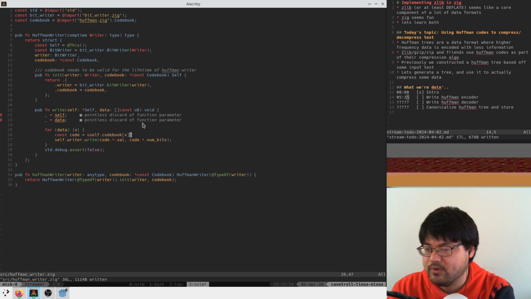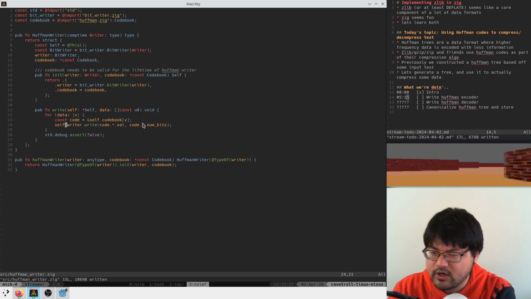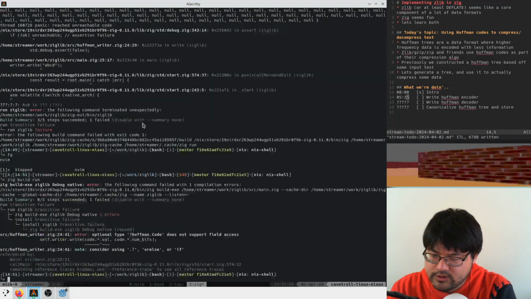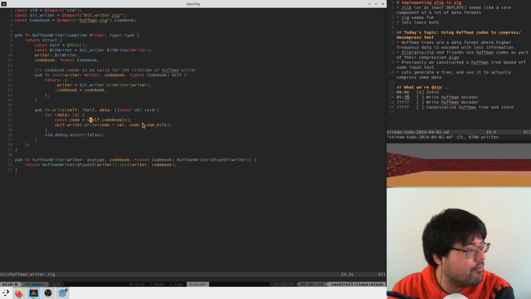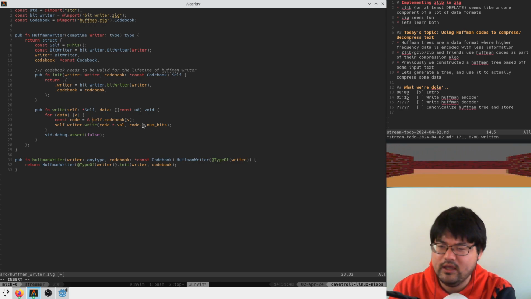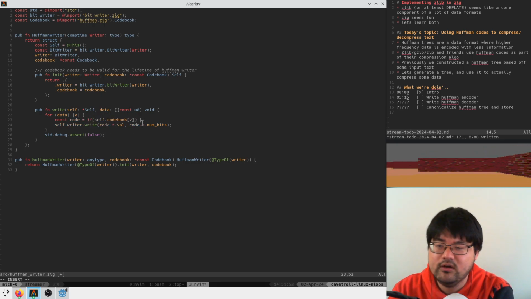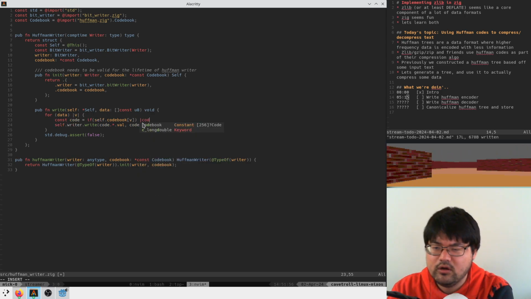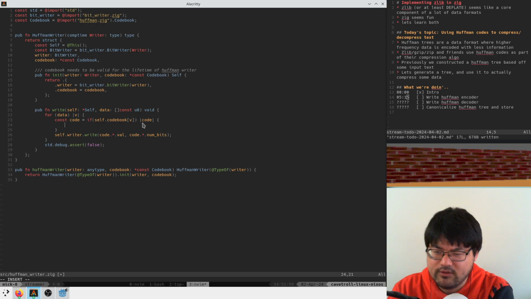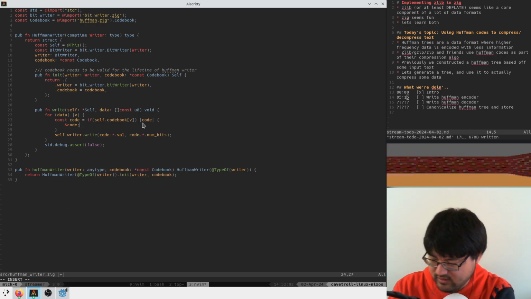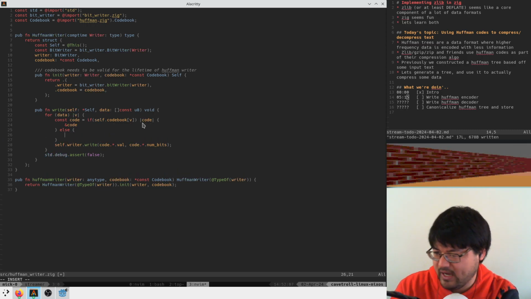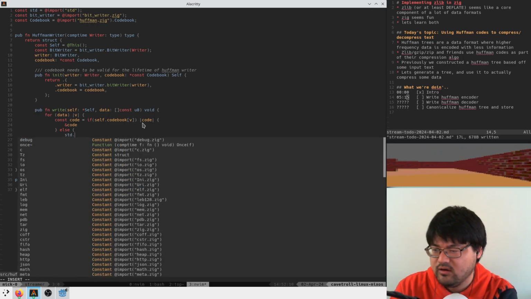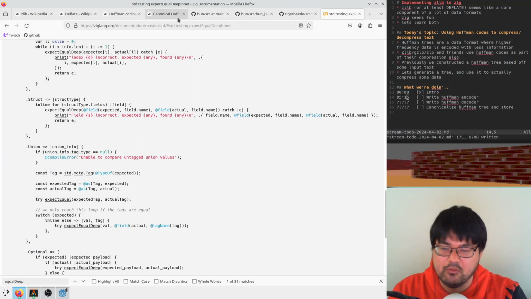of bits. Except this isn't going to work because it's going to say, hey, this thing's an optional that you just got out. So clearly that won't compile. And so how do I unwrap the optional? I have to do, like, if this thing exists, we propagate the code back like this. Else, I guess we panic, or I guess we just fail.